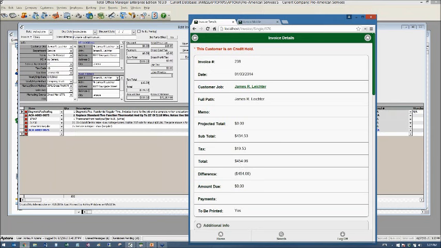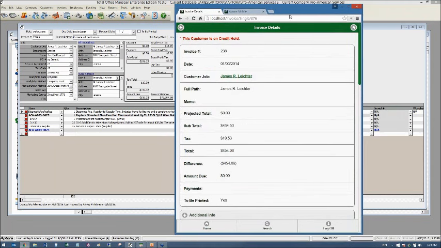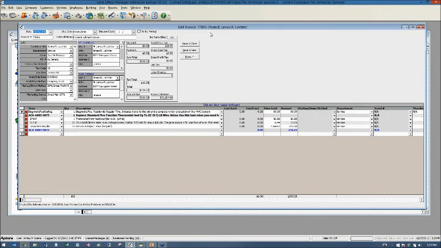And everything they update in the field instantly updates to the office. Everything the office updates instantly updates to the mobile. We own the mobile software, so there's no strange, goofy synchronization or end-of-the-day posting or anything like that. Everything done in one program is instantly seen in the other program. All right, we could talk more about mobile if you'd like to. Of course, mobile can do a lot more.